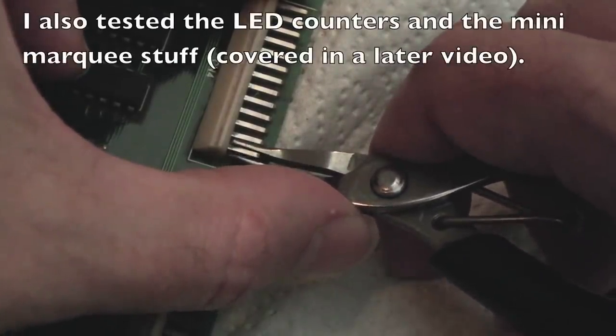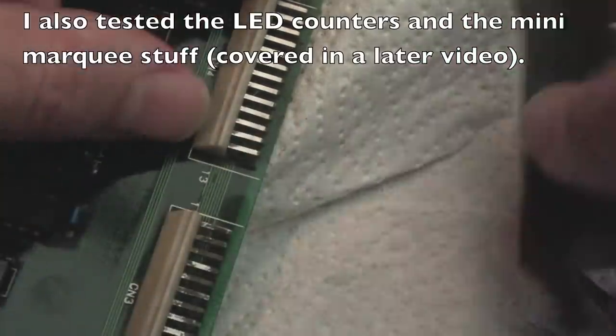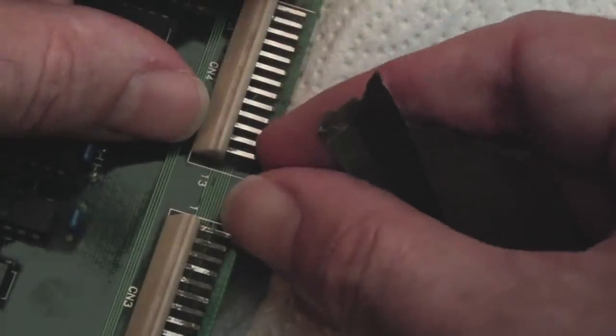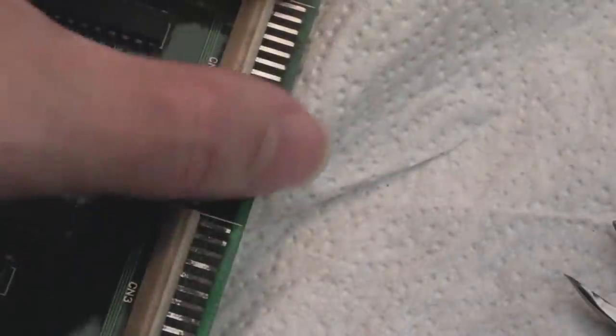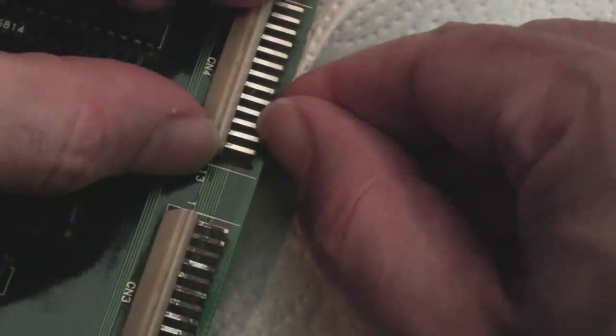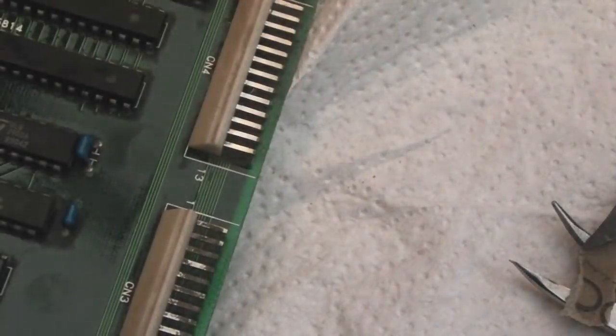But bear in mind there's only so much cleaning you can do on things like this. You could replace the connectors. You could use DeoxIT or something like that, that might do a better job. But you can see those have come out pretty good actually, and the pins are nice and straight now. Well, pretty straight, they're not perfect. They're quite sturdy, so they're resilient to having a little bit of a bend.